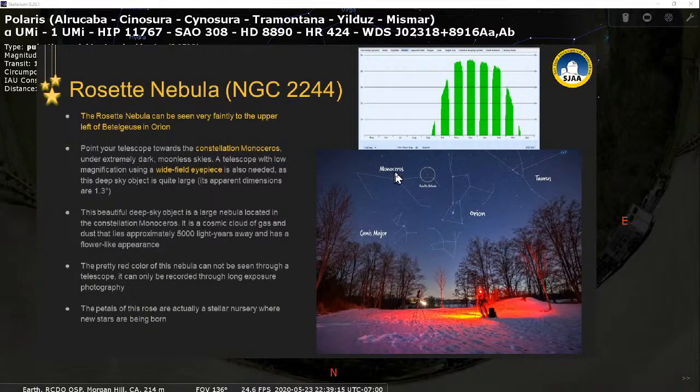And as I said, this chart here with the green lines with the gaps in it, you probably can't read the months, but these are months across the bottom. So this is May right here and April. So we're really beyond the good time to image this nebula. The reason there are gaps here is that's when the moon's up. So you need a new moon or the moon needs to be farther away from the nebula in order to do a good job of imaging it.